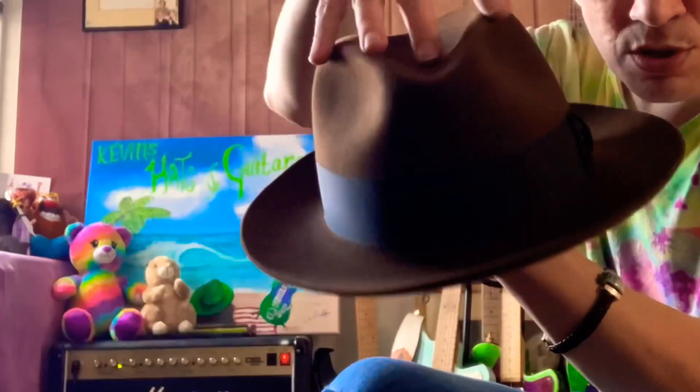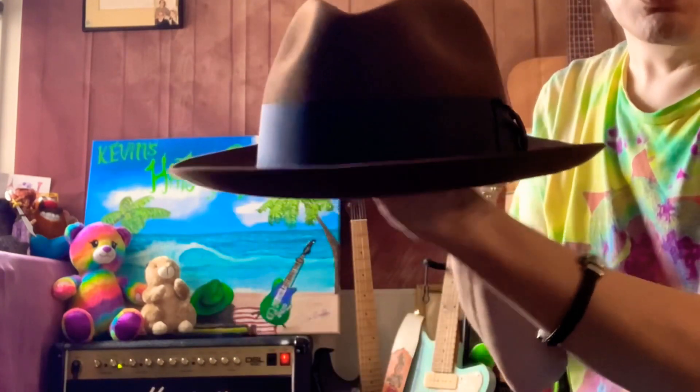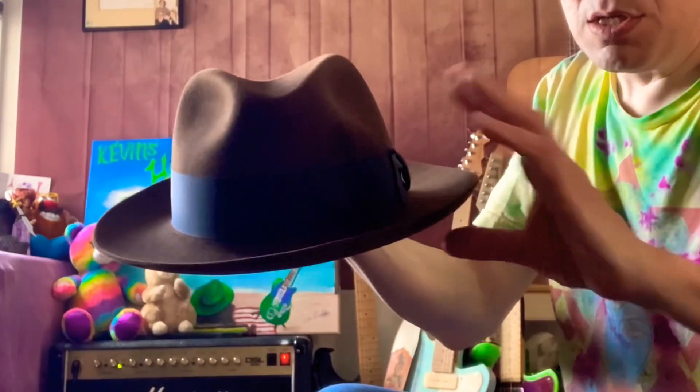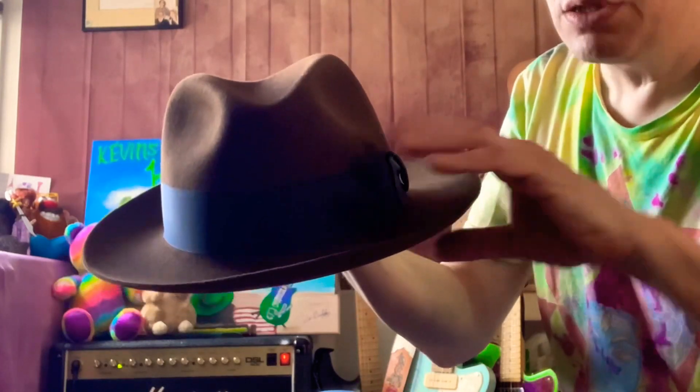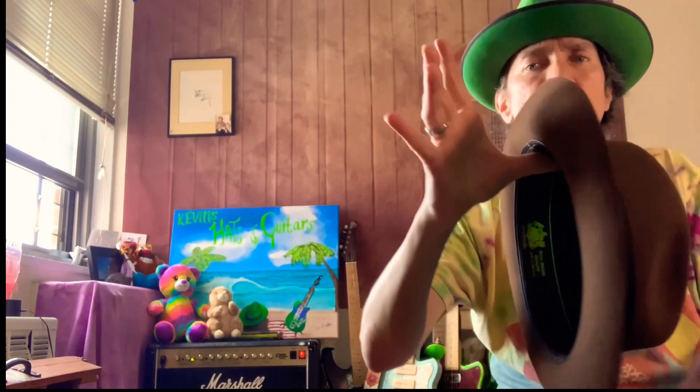We're talking about storage. The idea is to keep this brim hard, curvy, and in its original shape. This hat looks pretty stock — a little softened and slight sag, but not bad. The idea is you want it not to be on the tabletop. The brim has to be floating in the air. You can set it on something, or hang it on a hook — you're touching the leather band, but the brim is floating in the air.